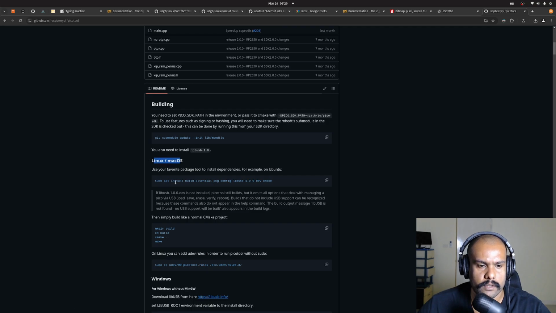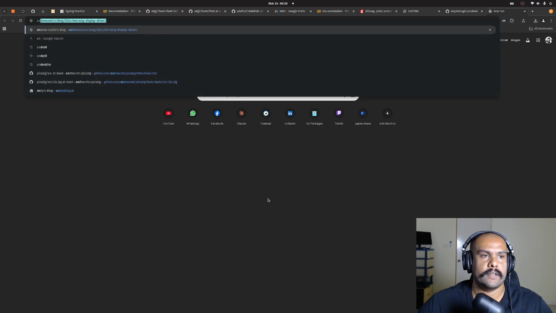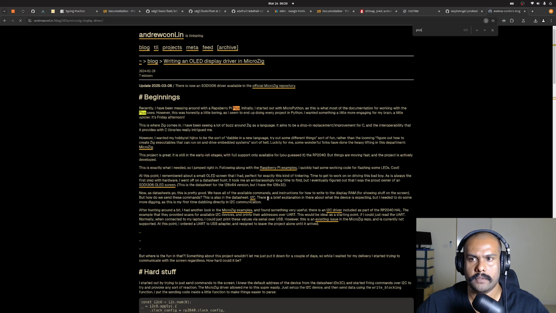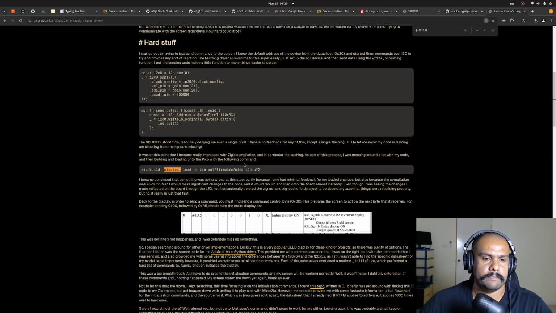Linux / macOS. But it omits the options that deal with managing a Pico via USB. Hang on. Go back to Android. Was it Android? Pico tool, yeah. Okay. So I can use it that way.